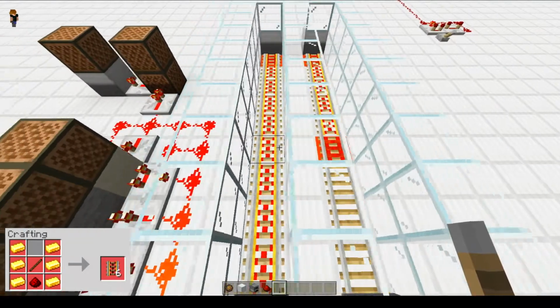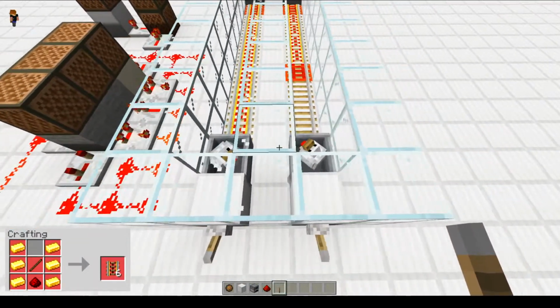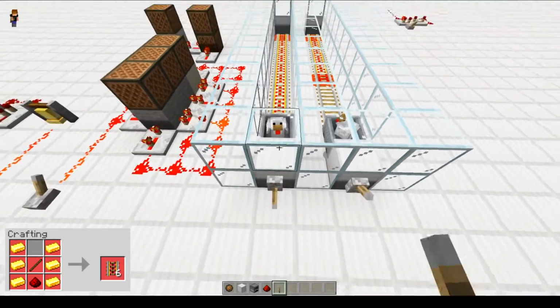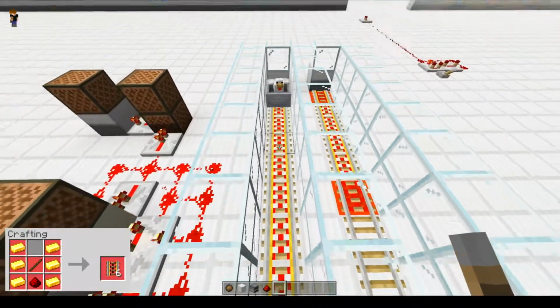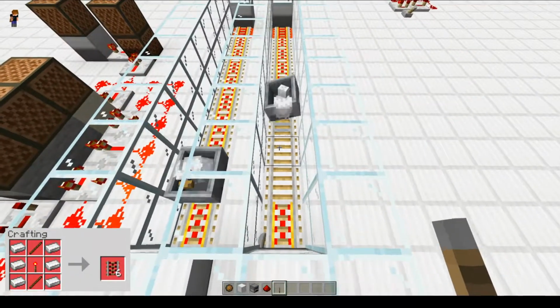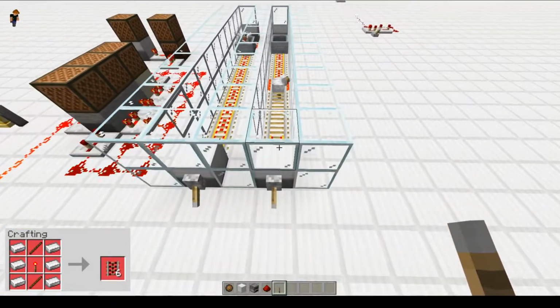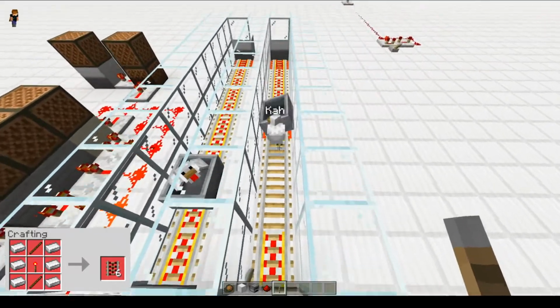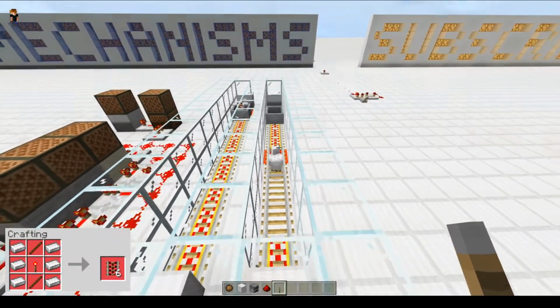Next, we have the activator rail and the powered rail. And using my lovely volunteers here, the powered rail actually makes the minecart speed up and maintain momentum, while the activator rail will activate anything in the cart. So even if it's a player or a mob in the cart, it'll shake it out. But if it's like a hopper or a chest or even TNT, if it's TNT, it'll make the TNT explode.